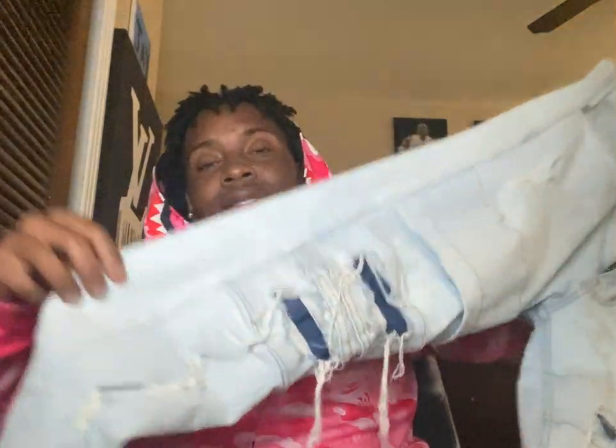My other pants. I bet I cannot find these pants again, but yeah, right here. I love these. Always need me a light pair of jeans, bro. I got these from the mall. I got these from J&B too. I like these a lot. They go with a lot of stuff, man. I want to wear this tonight. This is like my chill stuff right here. I just want to throw on something chill, something light. I ain't trying to do too much, you know what I'm saying?